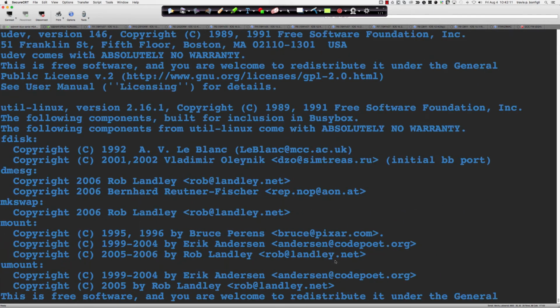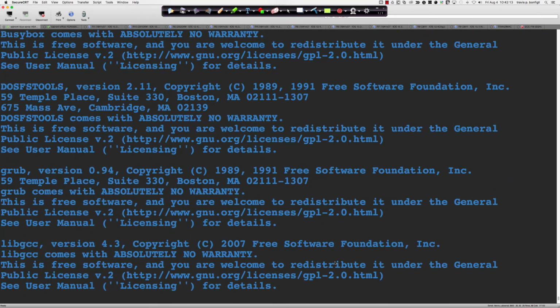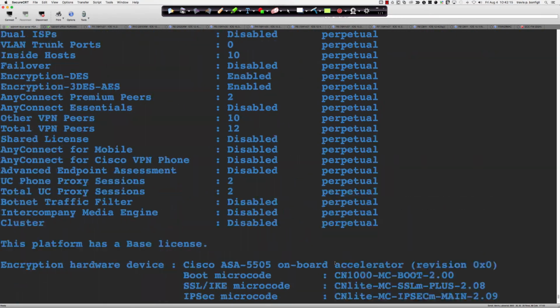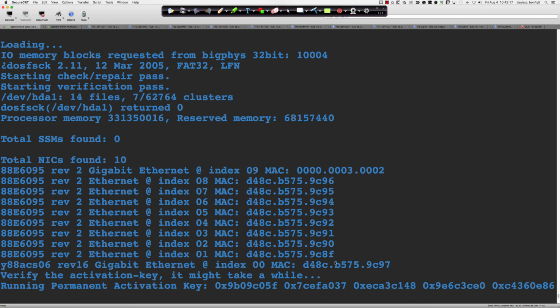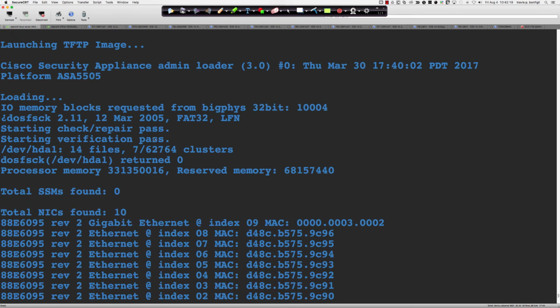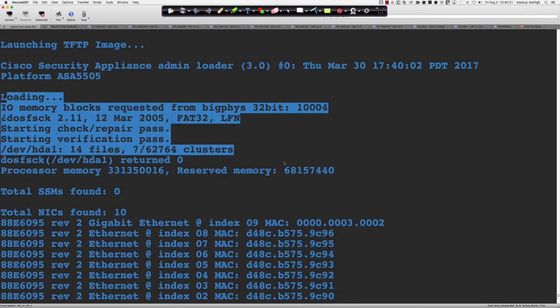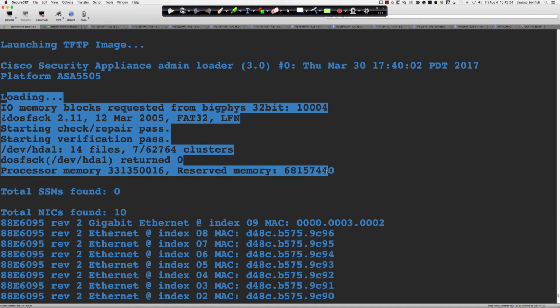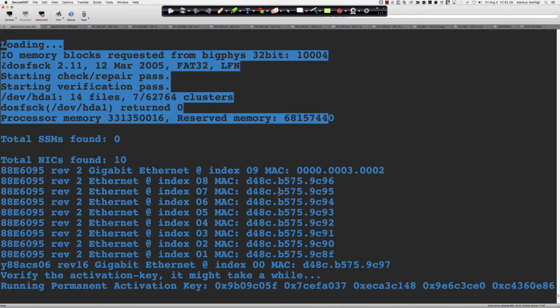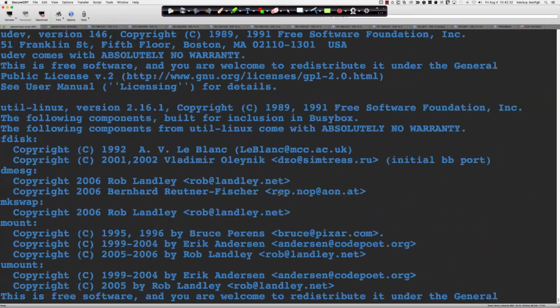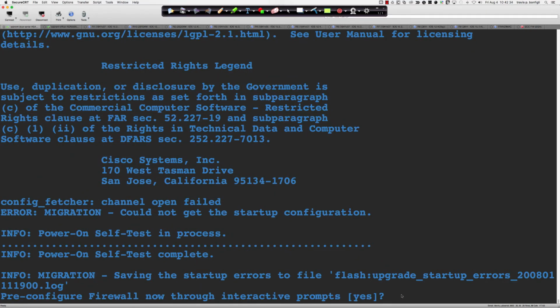It's been completely removed. If I were to scroll back, we've got a bunch of licensing information here for some software, for the GNU Foundation. But again, you can see where we were loading here, and there is that DOS FSCK that's going to run. From the previous module, it's going to do that file system check and make sure everything is good. And we are now booted and up.